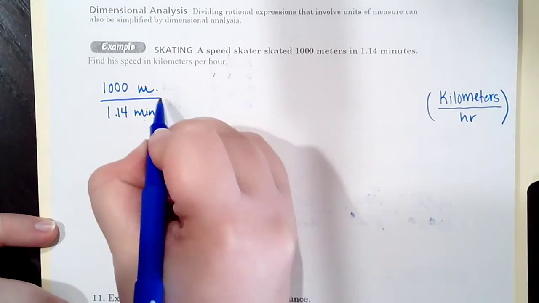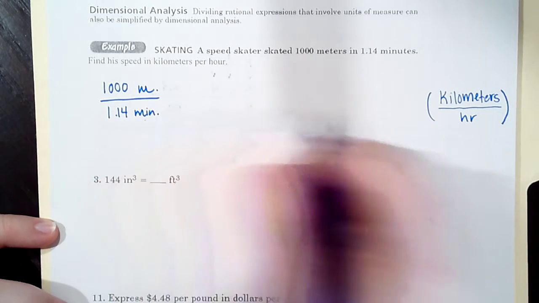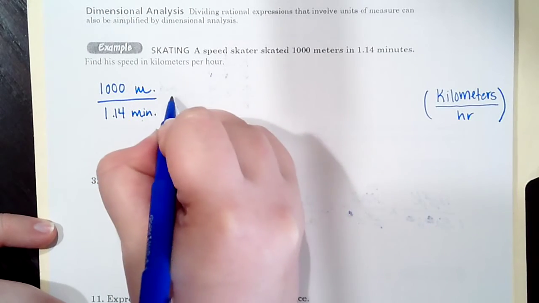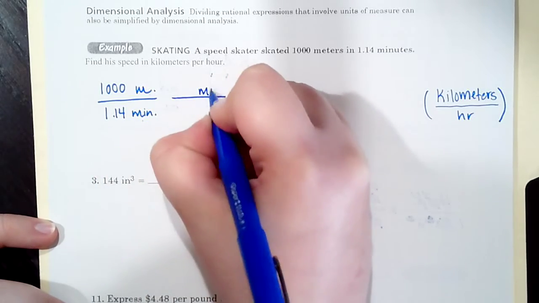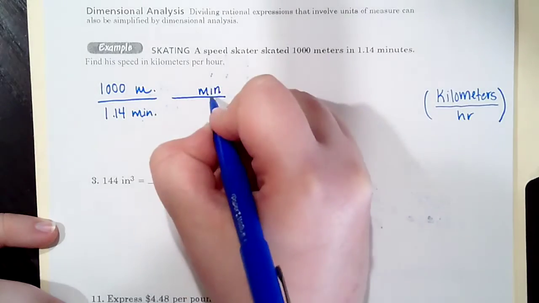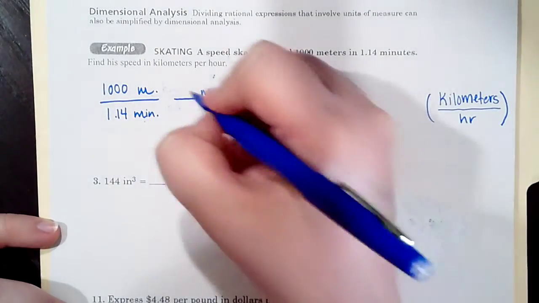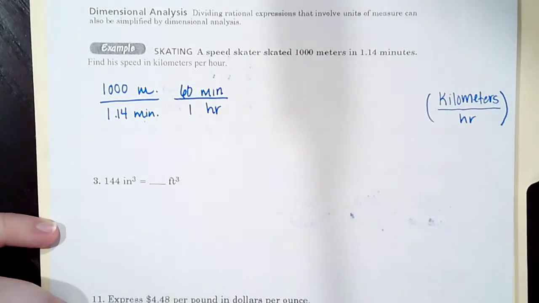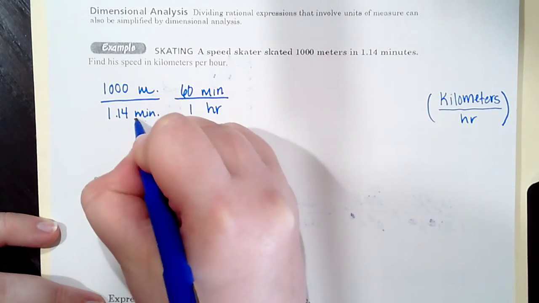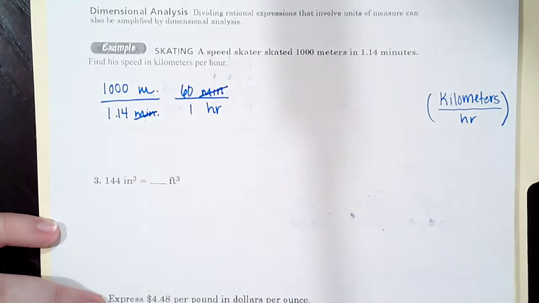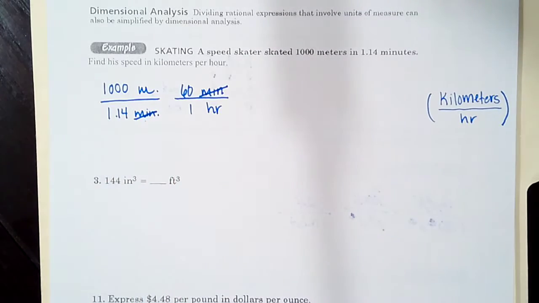So let's do that. If I want to go from minutes to hours, notice my minutes is on the bottom and I need hours to be on the bottom. The way that I'm going to do this is I am going to convert minutes on top. How many minutes per hour? Well, we know there are 60 minutes in 1 hour. So I have essentially said one way to go from minutes to hours and to cancel my minutes, to cross-reduce those, is to transfer like this.